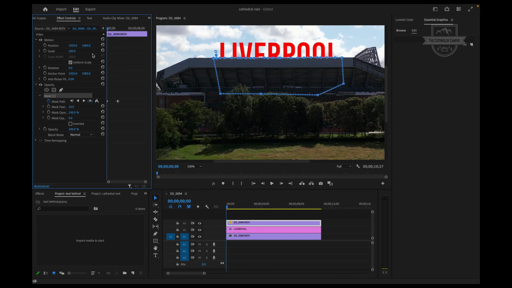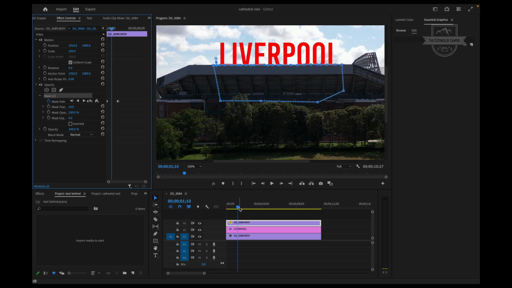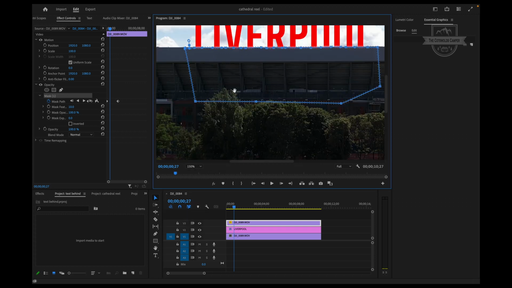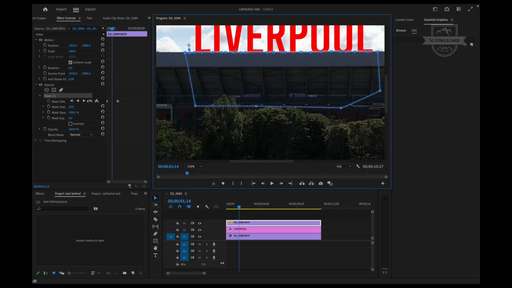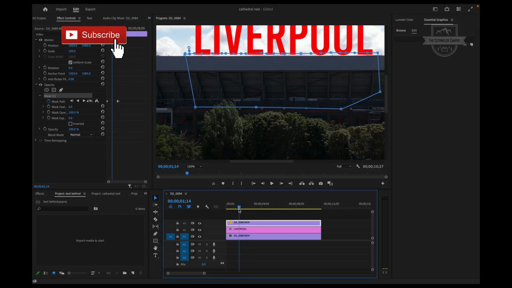One thing I've noticed in this one as well, as we play through there, look, you might be able to see it if I just scroll back a little bit and zoom in about 150%. As we play through that, this area around here, there's a bit of feathering on that. And I've got the mask feather here, so I'm just going to take all of that feathering away. I don't really need that. As we play through it now, it's a little bit more of a solid, clear-cut line.